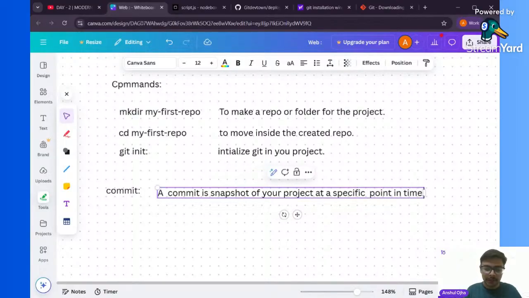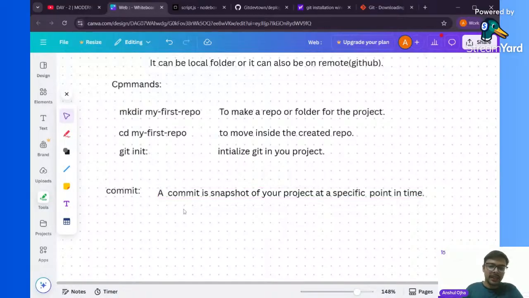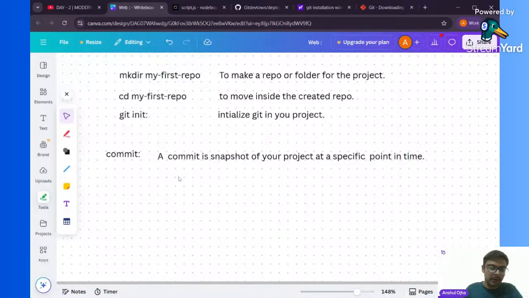Okay, let's take an example. You had an application where you were working with a sign in page. You added sign in code on your local system. Now you have to save that code so that you do not lose it. In that case, you do a commit. A commit will store your code in what we call staging. I will explain staging too, do not worry. Just remember a commit as a snapshot or copy of your project, a snapshot of just the changes you have made.